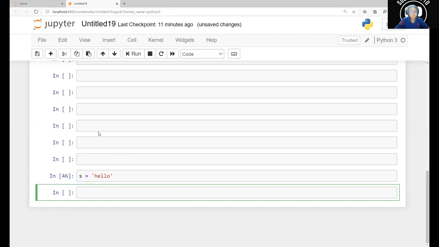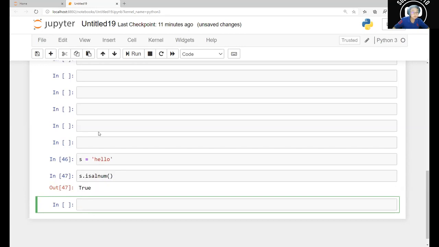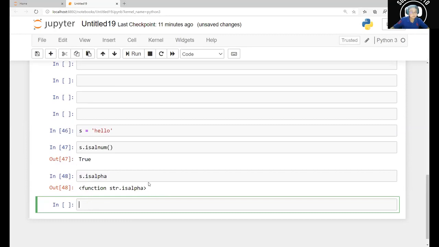So is check. It's just like how it sounds. So now we're gonna use is alphanumeric, and we're gonna s dot. So it's gonna return true if all characters in there are alphanumeric. And we can do s dot is alpha, and that is true.